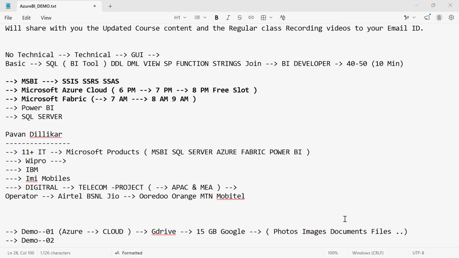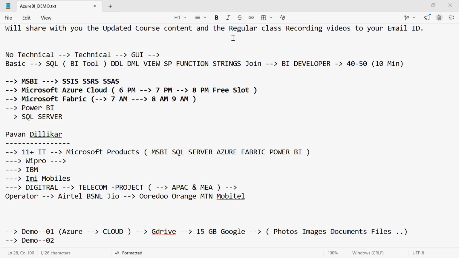So you can still have a lot of scope in BI development. If you see Java, .NET, C Sharp, their scope is completely down. Earlier we had 10 developers in a team. We don't have those jobs now. We are working with only one or two developers, not more than that.